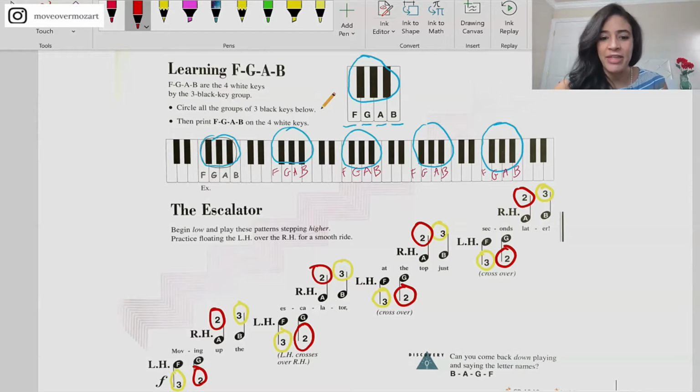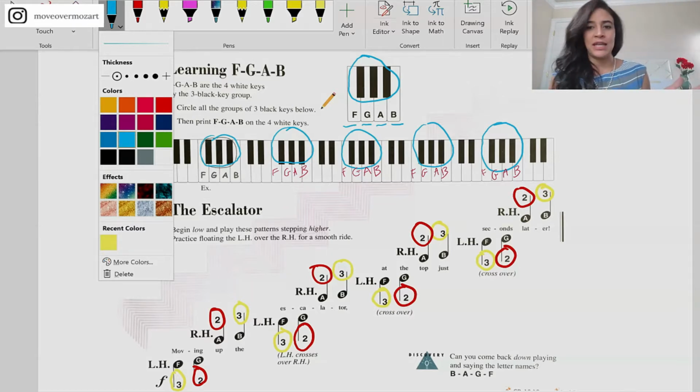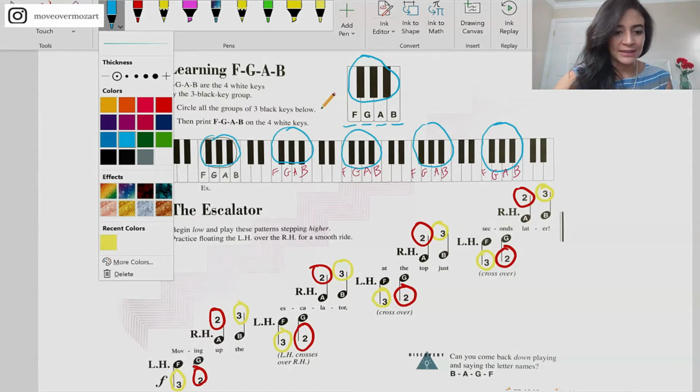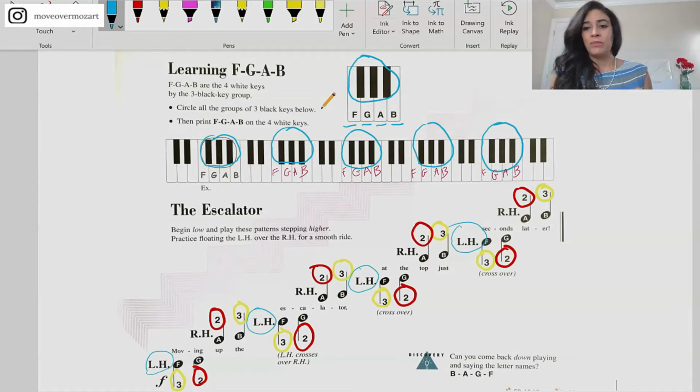Now, the last thing that I would advise you to do, again, you don't have to do this, but it's just to help you. We're going to mark a couple things in our music here. So I'm going to go ahead and go back, and I'm going to grab a light blue pencil. Again, use any color that you like. So the first thing I want you to circle is the left hand, which means LH in music, and then the next left hand. Circle all of the left hands. Now this is going to be important because when we move to the piano, our hands are going to be crossing. So you have to bear in mind where your left hand plays and where your right hand plays.